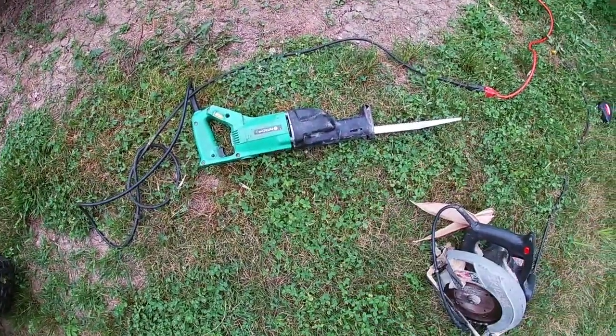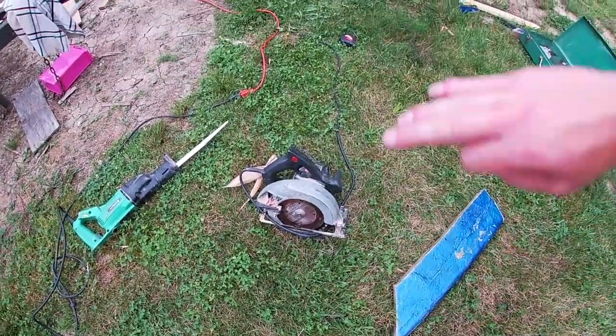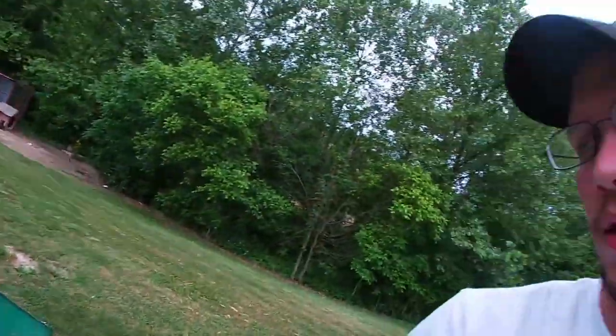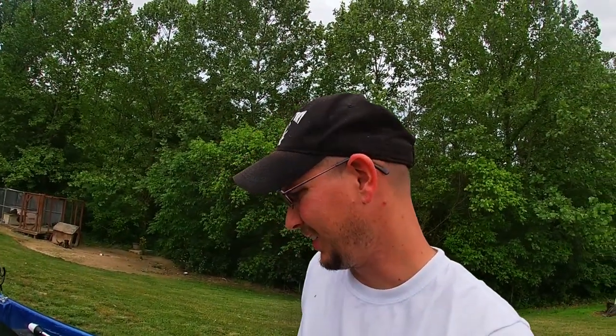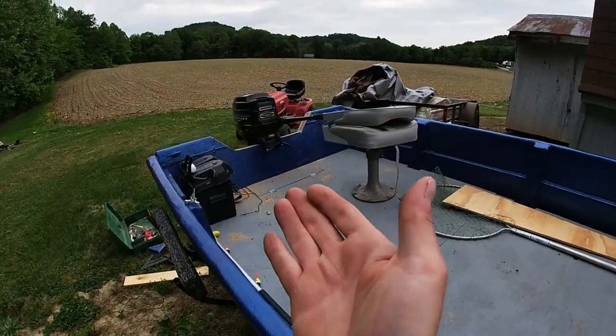Dad, thanks for the sawzall. It worked awesome. Circular saw, still too small, it wouldn't go all the way through. Pretty thick. I don't even know how thick a board that is. It seems like it's one piece. I hate to have to buy that kind of lumber now, the way prices are. Half inch sheet of plywood, nothing special about it, just a regular half inch sheet of plywood. Freaking $53.